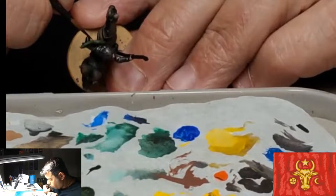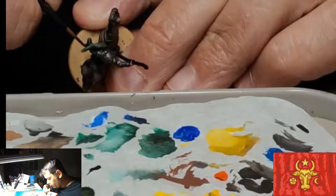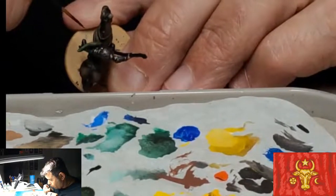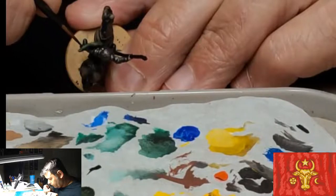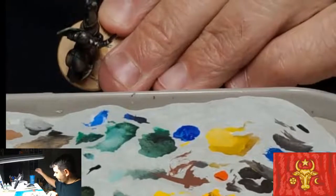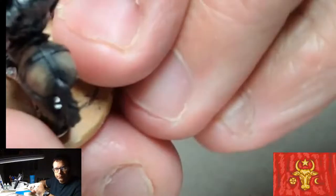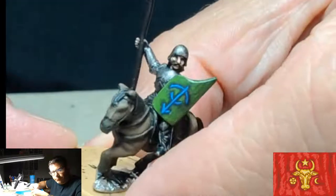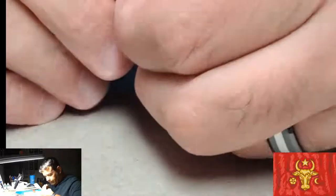There we go. Okay, much better. Much better. Am I still zoomed in? Ish. There it is. All right.